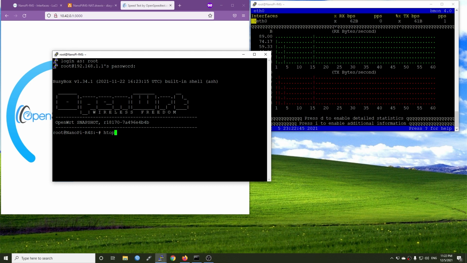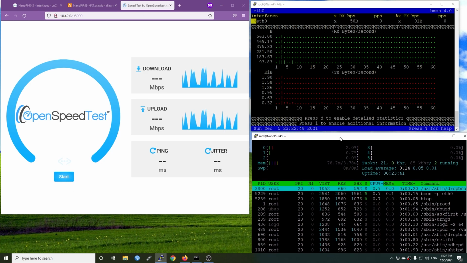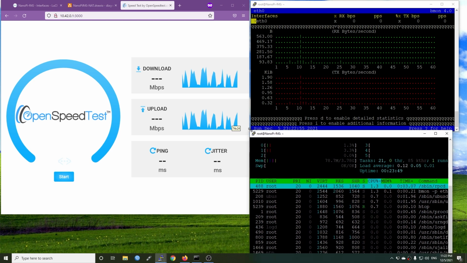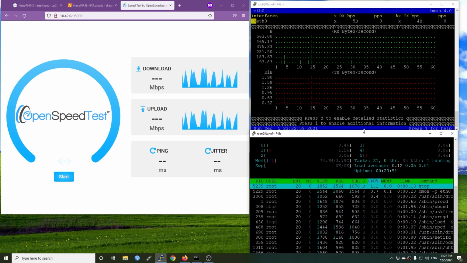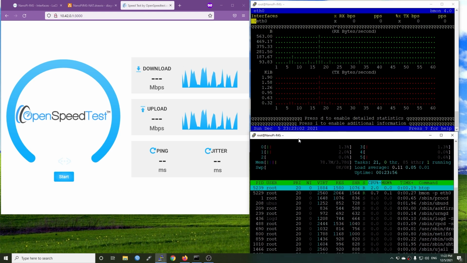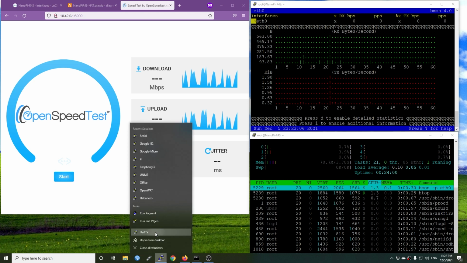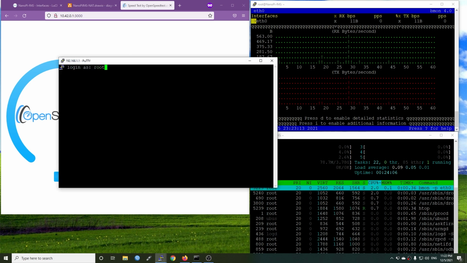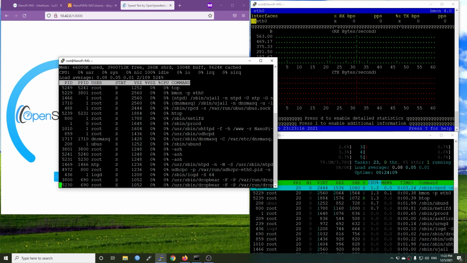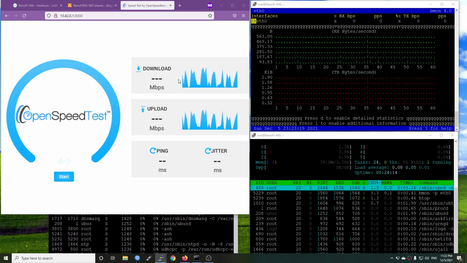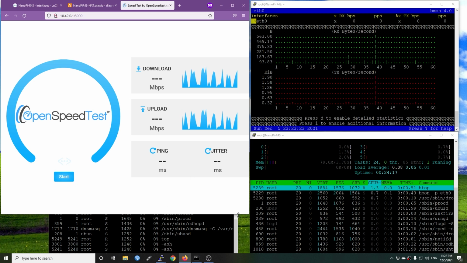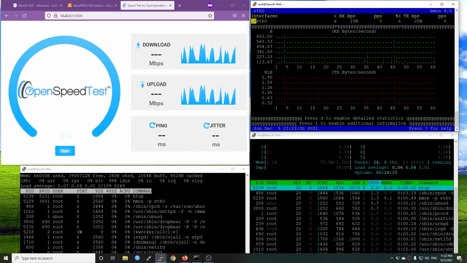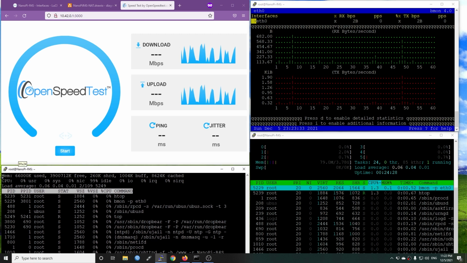Let's run htop. All right, perfect. It should be right here. Let me minimize it a little bit, and let's arrange everything nicely. Actually, I want to run another one so that we can see the overall CPU usage by running the top command. So 192.168.1.1 and this one. Let's run top. Okay, that is all we need. Let me minimize this top. I think this should be enough. Alright, we are all set, and let's hit the start button.